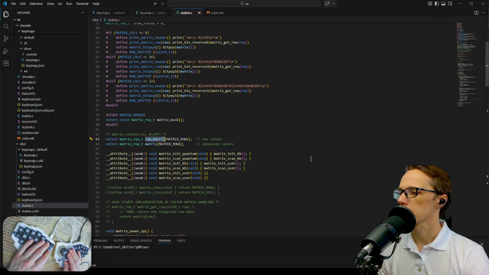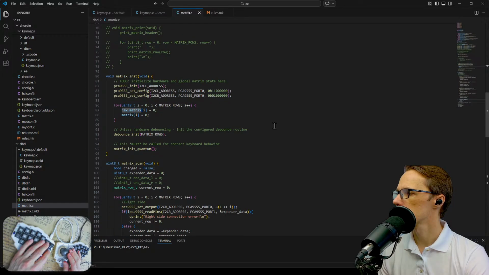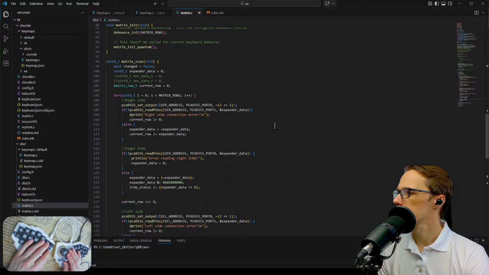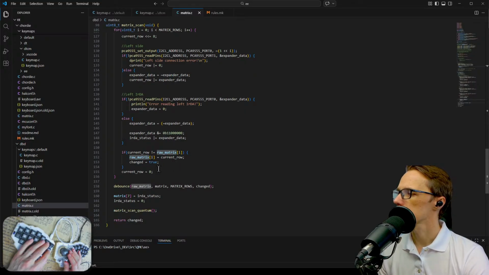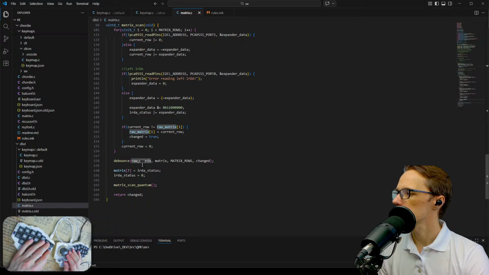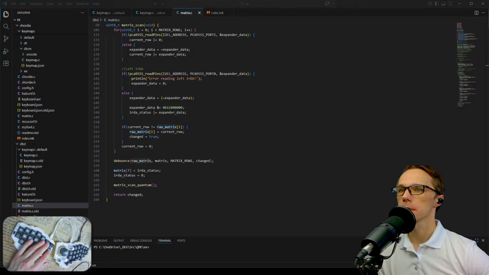There might also be an error on my end. Maybe I'm not doing this correctly over here. Okay, no, it's okay. I think I'm doing this correctly. So I'm just checking the raw matrix. Yeah, so the raw matrix is properly set. Well, that kind of sucks, because the scroll is not as good.